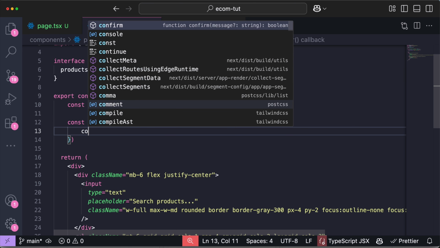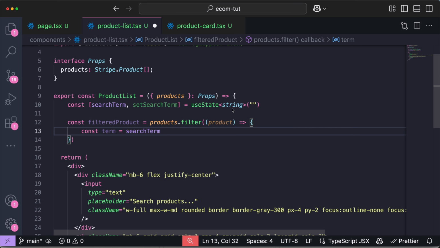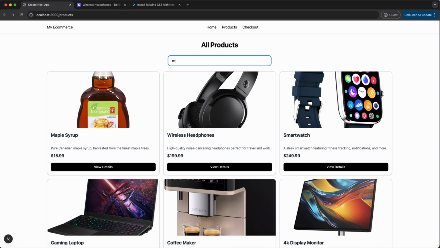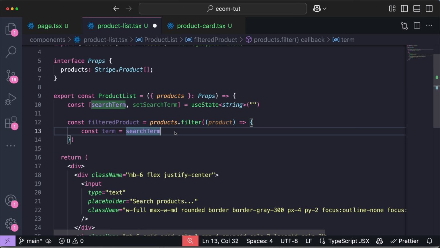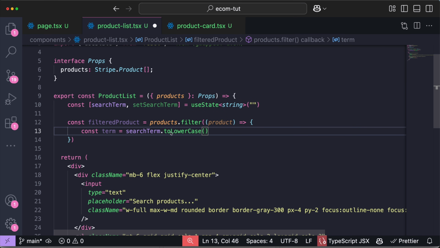To do that, I'm going to get the term from the search term, but we don't want to use it exactly as it is being typed, because we want to match, for example, Maple Syrup the same way as if we wrote maple syrup. So we want to normalize the letters so that they're either capitalized or not, so when you make the comparison, it doesn't take that into account. I'm going to make everything lowercase, so I'll get the search term and normalize it to lowercase.